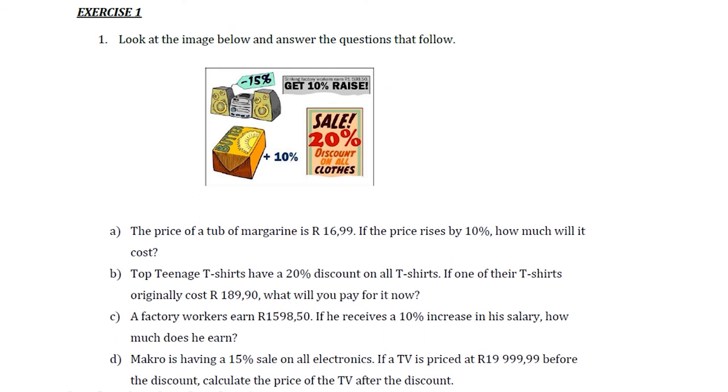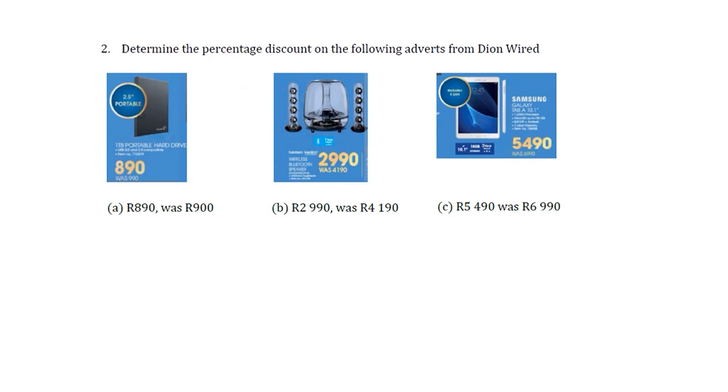Right, so you're going to go and practice these concepts in exercise 1, which deals with percentage increase and decrease. And if you look at these questions on percentage discount, you just have to be a little bit careful here because discount is always going to be a negative percentage. So when you get an answer, you're going to end up with negative something percent. And if you look at the first one here, you're going to use that formula: new minus old divided by old times 100. But when you're dealing with discount, that 890 is the new value and the 900 is the old value. So just be careful of that.